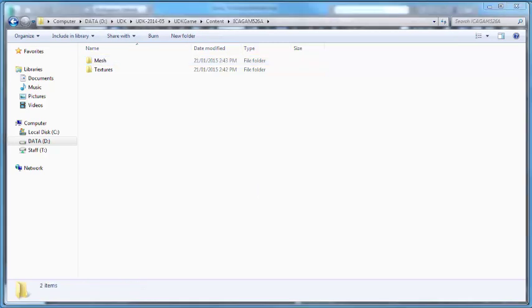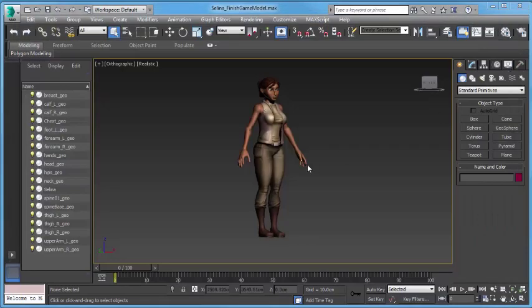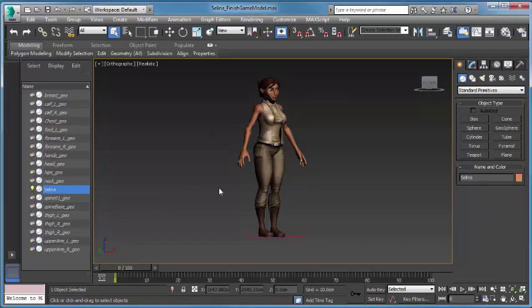The next thing we'll do is open up the character in Max. I've already got her open. If you don't, go ahead and open her up. What we're going to do here is a bit of a cleanup. We don't need the geos that we created while we were generating the character. All we need is basically Selena, just this one mesh. So we're going to clean up some layers here, and the first thing we want to do is remove all these extra geos.